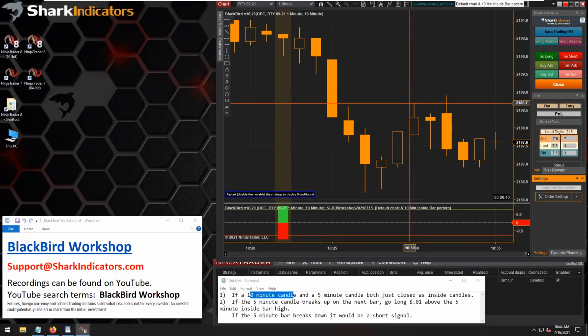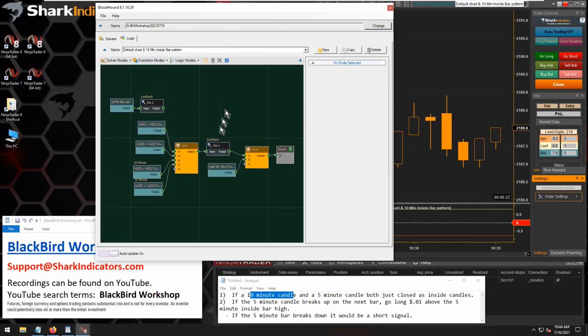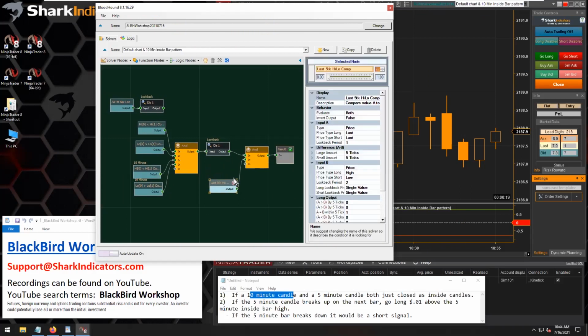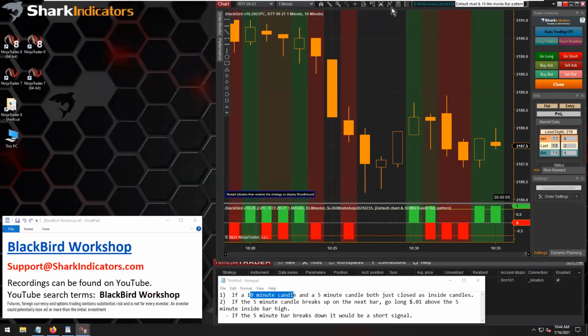So let's test this. Now we need to test this out here. I'm going to need to modify the signals here so that we can test this out. What I'm going to do is just use this one solver there, like so. So we can see that one solver is going to generate a bunch of signals.